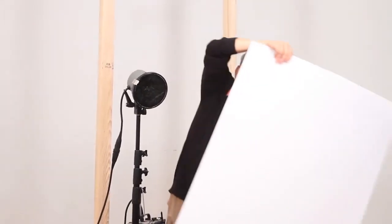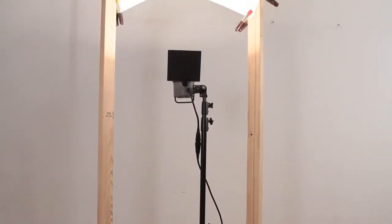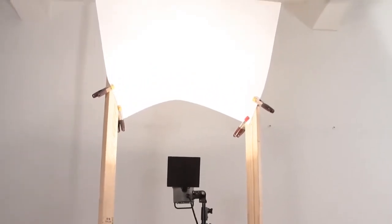To get a more even and softer hair light, I've designed a hair light that I make myself using a white mat board, and I flex it between 2 pieces of 2x4 lumber that run between the floor and the ceiling. I use a white show card that looks like this, and then I flex it into a semi-U, and where my fingers are, I use spring clamps to hold it against the 2x4 floor-to-ceiling poles.